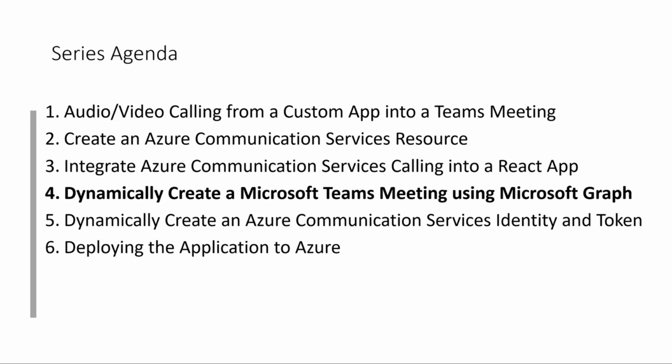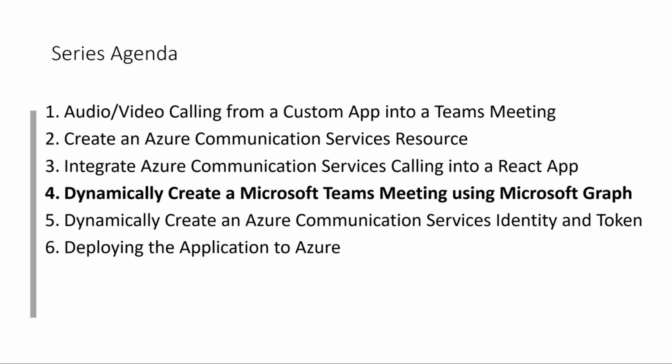Today, we will talk about how we can dynamically create a meeting in Teams using Microsoft Graph, because so far we were just creating the Teams meeting and then using the URL through ACS and also on Teams. But at this point, we would like to leverage Microsoft Graph to automate some of this stuff. And I will just walk you through quickly how we can do that.